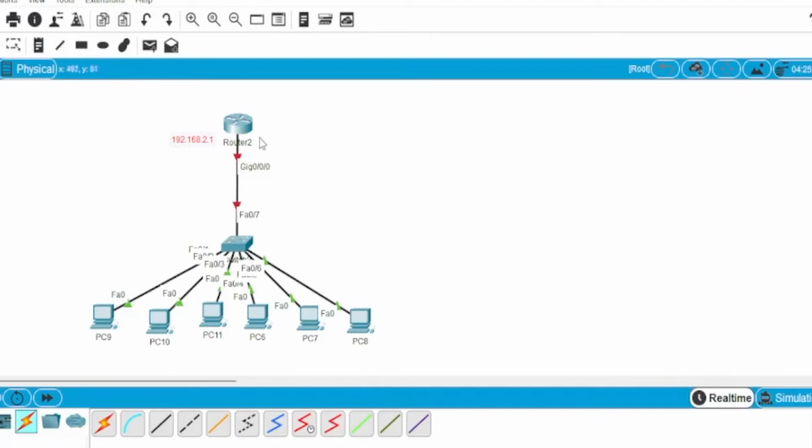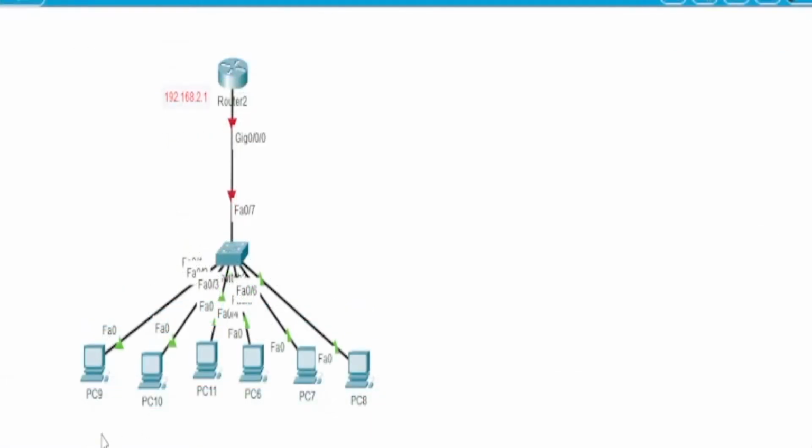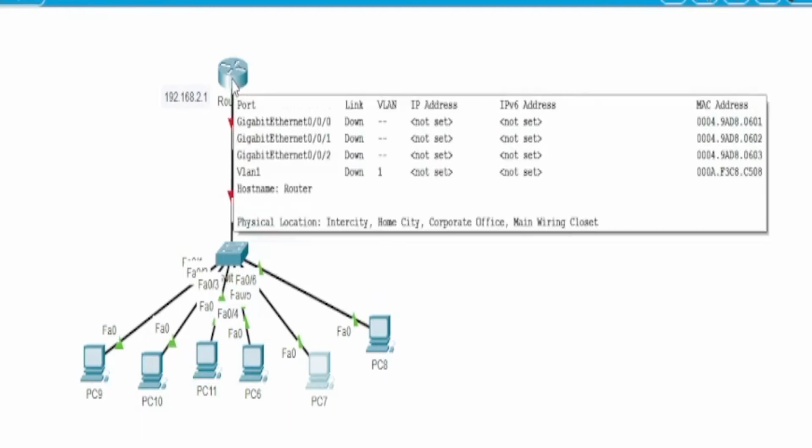Okay, so next, I'm just going to get into the router now, because I don't know at this point what the IP addresses for these computers are going to be. Because remember, I'm going to be using DHCP, where this router is going to be acting as a server, and it's going to assign the IP addresses automatically to each one of these computers. So once I know, I would label them, but until then, we can't do that. So let's start with the router and set it up first, okay?